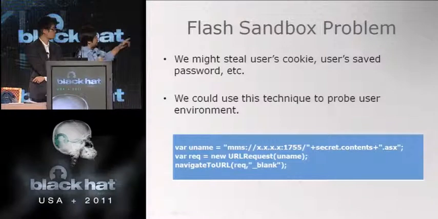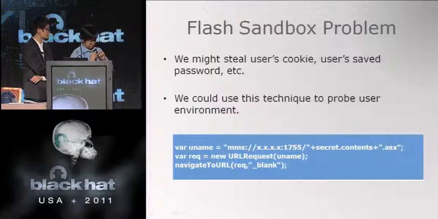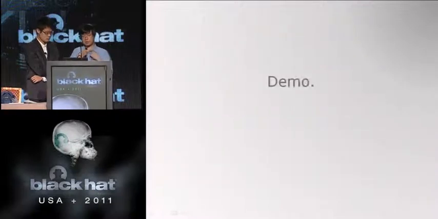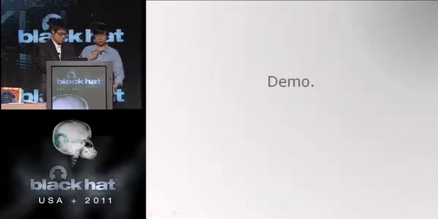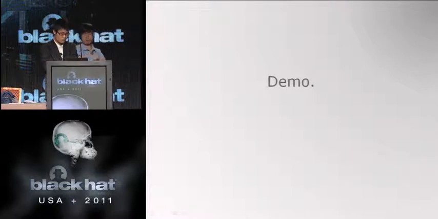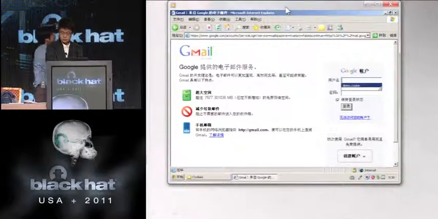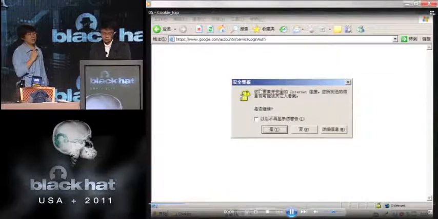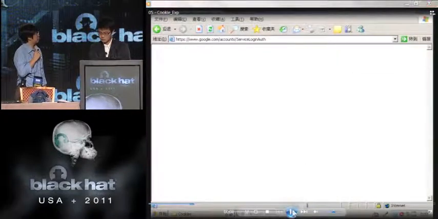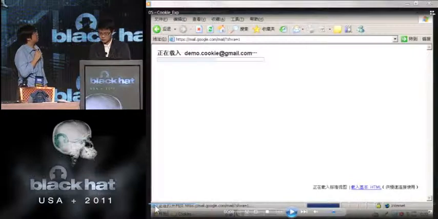Here is the simple code of this approach. Okay, let's see a demonstration. This problem is still a 0 day, so it could be used in an attack.